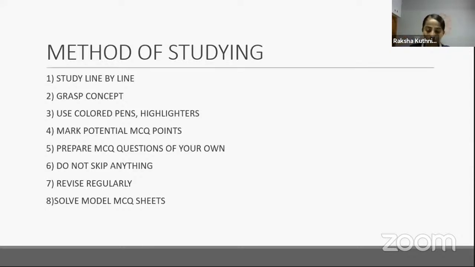When you open your textbook for the first time and when you start studying, you should have an idea, no? So many chapters are there. This chapter will come for more marks. It has so many pages. If you already have a frame of mind, see, I've already created a blueprint for you, right? In what chapter what is there, how many marks it might come. In your next attempt, of course, I don't guarantee that the same amount of marks will come, but at least you can predict, right? Those two chapters you will get the highest weightage, so you might not want to lose out, you might not want to miss out on any topic in those chapters, right?